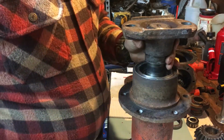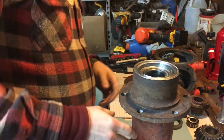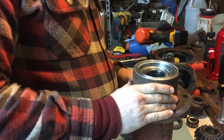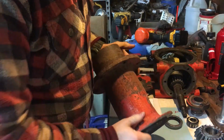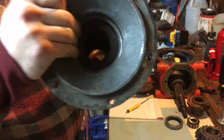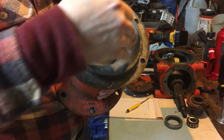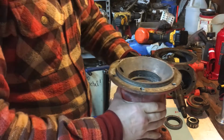So the problem that we have, and I think I've figured it out, is that there's a greaser on the side of this jack shaft, and I assume the manufacturer intended you to pump grease in here, and it was going to fall down and get onto this bearing, because the top here, there's that seal in there. So your gear, you got your bearing, your race, and your shaft coming through. Oops, upside down. Your gear is going to sit here like so, and any oil is going to come up here and lubricate this bearing but not go through the seal, which is actually really ingenious.